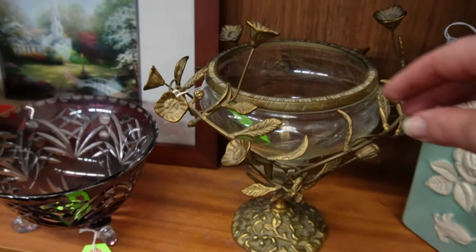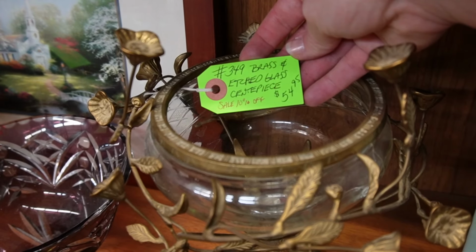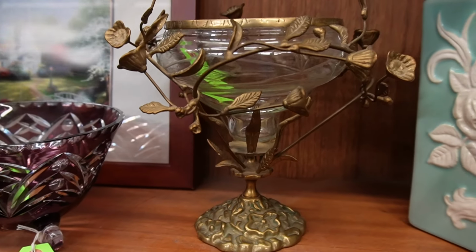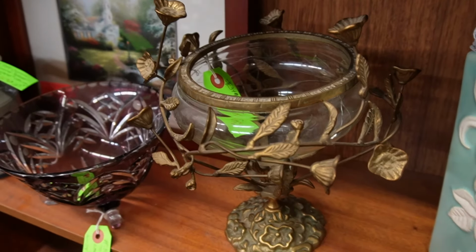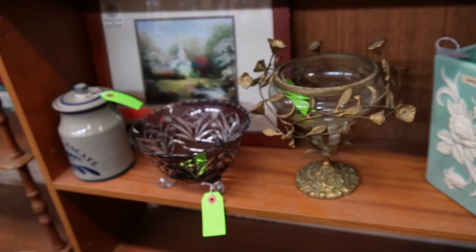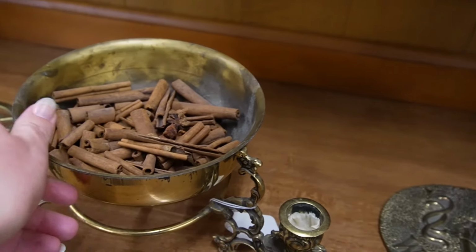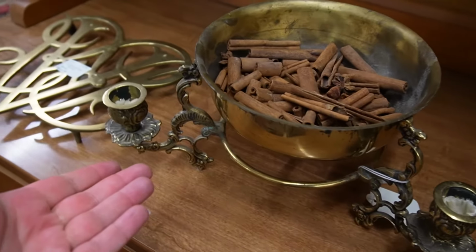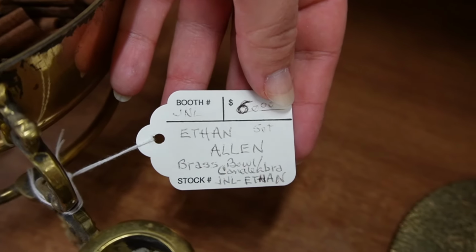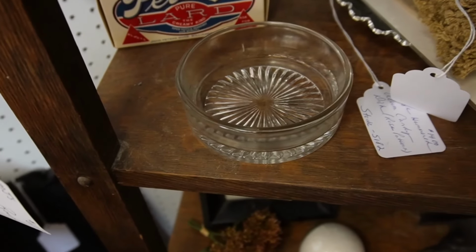This piece is also kind of cool. I don't even know if this would work for a candle, but I feel like it would. $54.95, 10% off. It's got this crazy pedestal piece and it's brass and the flowers. I think she would be able to pour for that, but I'm gonna leave it for someone else to find. A very cool piece though. You could do the candle pour in here, and then you still have the tapered candle holders. I think there's 3 of them. 1, 2, and 3 back there. Ooh, $60. This piece is $27, but this is what I'm talking about. Like, this would be perfect for a candle.